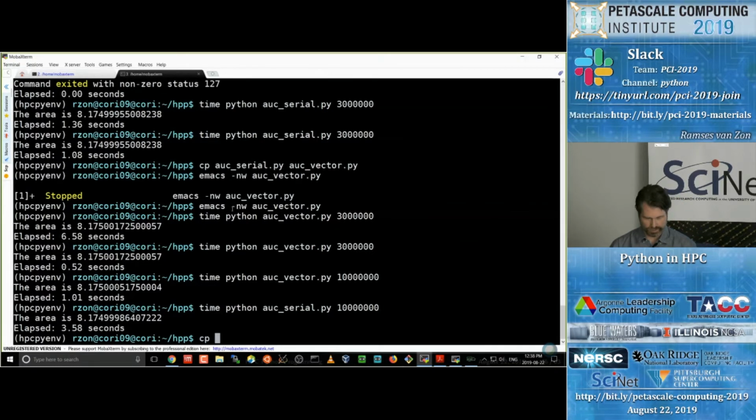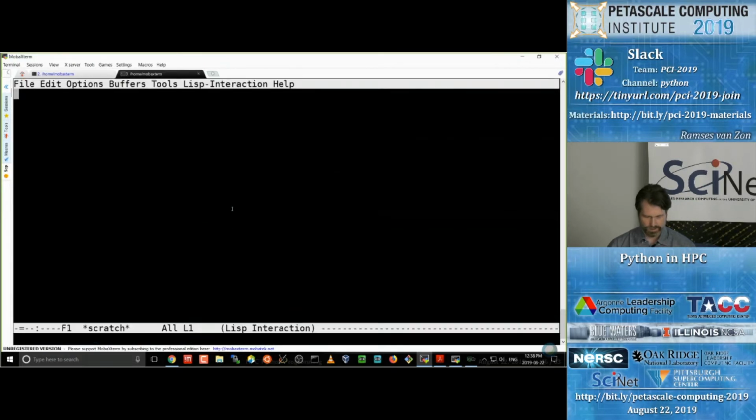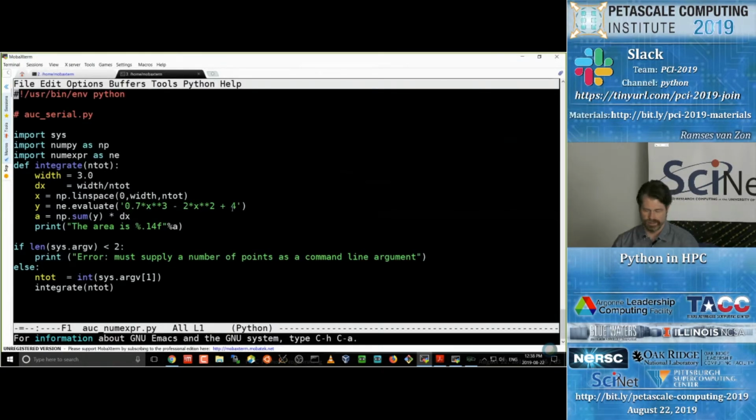So let's again copy AUC vector to AUC numexpr. Oh, I already have one. If you don't care too much about setting the number of threads, it's actually as simple as adding numexpr and changing our line y equals 0.7 times x cubed, etc., to y equals ne.evaluate.